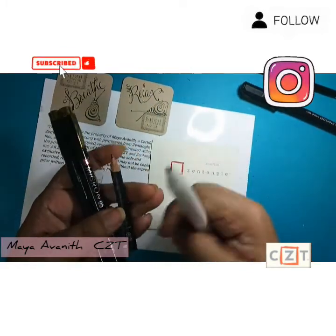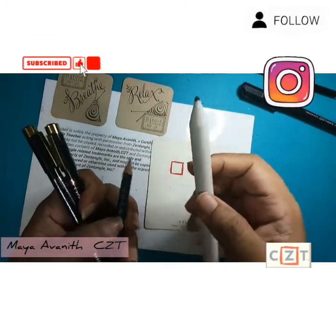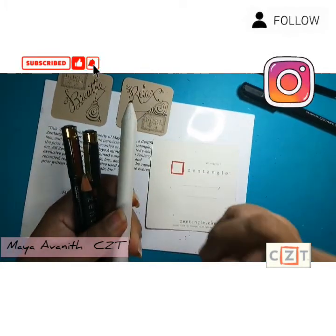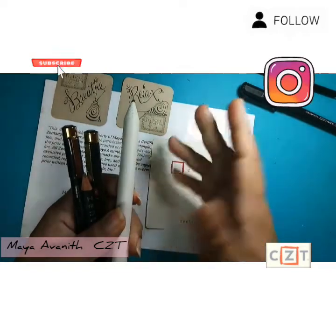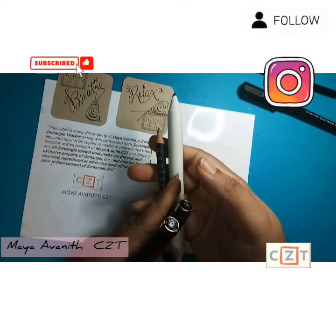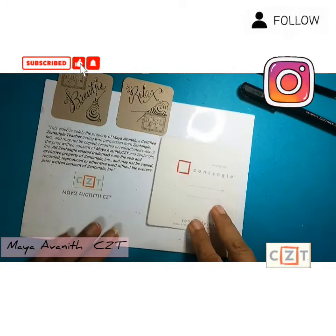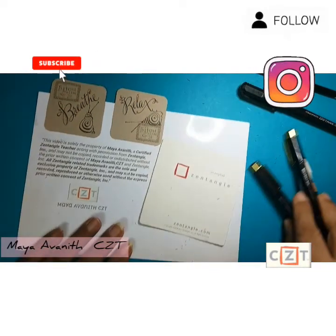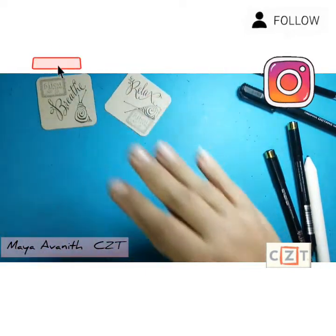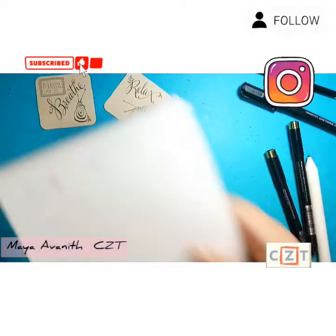And we use a Zentangle graphite pencil and a stub. If you do not have these, you can use a normal graphite pencil, and you can use a stub or a dotulon or an earbud. This is the finish of it. Primarily these are used to give a three-dimensional effect to your artwork in the end, so we use it at the end. So that's it. Let's go to our session. We're going to do two patterns today.